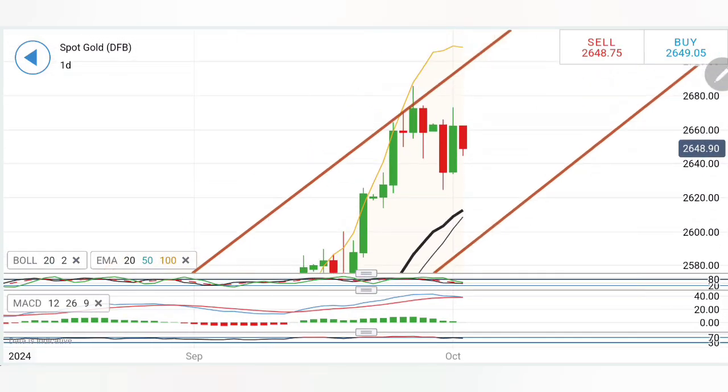So looking at this, I will only recommend you to buy if you see it staying above 2656, where you can expect 2660, 62 as the first target, 65, 66 as the second. And if these two levels are taken, stay bullish for 2672, 75. And if this is also taken, just stay bullish. We are looking forward to 2685 and 2700. Sky is the limit. If these levels are taken, these are going to remain greater resistances on the upside.